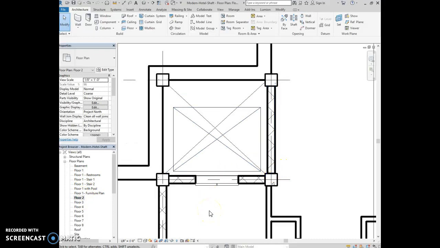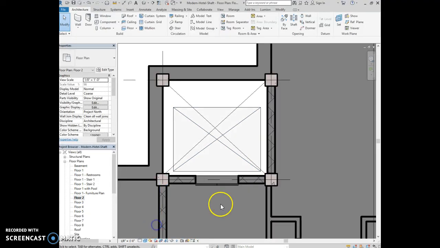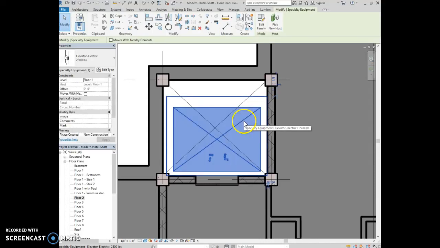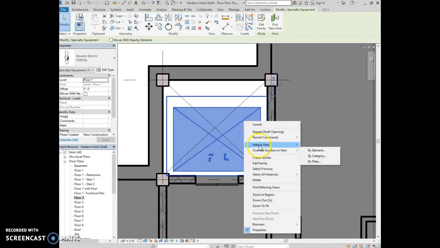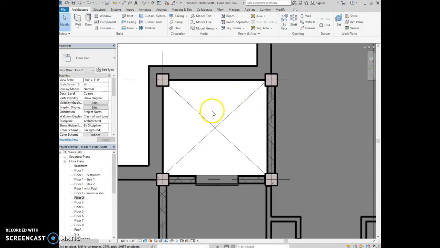In the floor 2 view, in the view control bar, we're going to change the visual style to consistent colors. So you can see that when you change it to consistent colors. Actually, I'm going to hide the elevator again because that's a little hard to read. I'm going to hide the element. But when I change it to consistent colors, you can see that it's not gray and it's white, and that white is starting to indicate that there's a shaft there. I'm going to change it back to hidden lines.